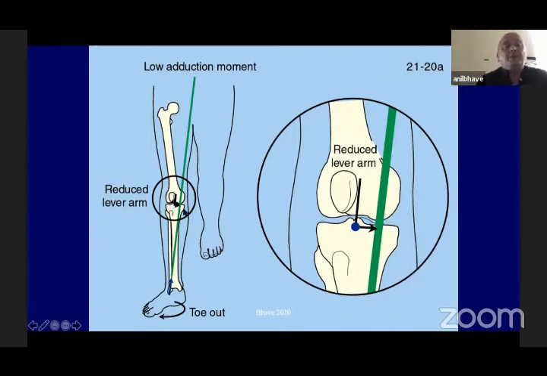Andriaki, where all you're doing is toeing out in the 3D plane. When you toe out, you reduce the lever arm of the ground reaction force vector. So just by toeing out your foot, now you can't toe out so much that you just can't walk properly. So you have to toe out within 10 to 15 degrees.